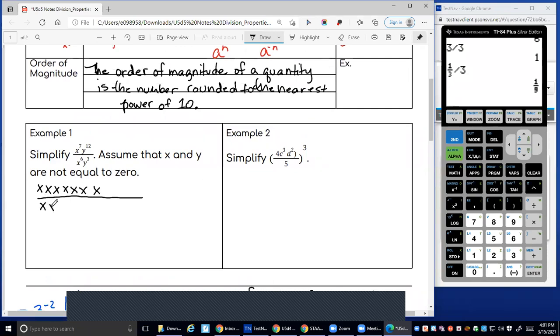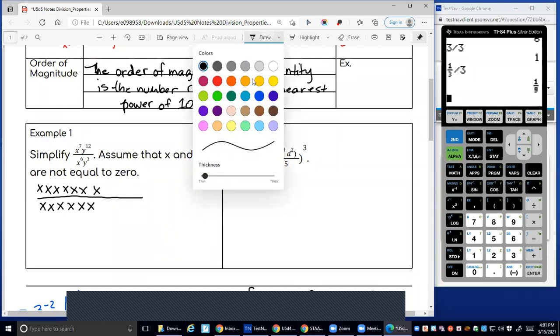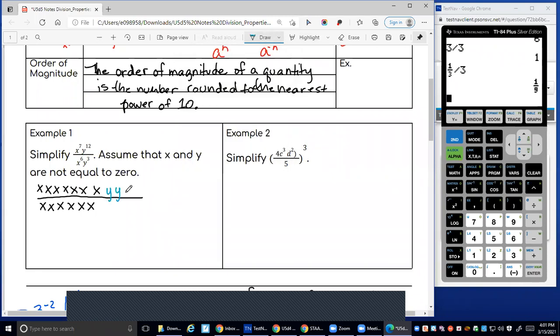Okay, cool. And then I have this. I'm going to do it 6 times on the bottom, right? I'm going to go ahead and do the y's, 12 times. I better write small. So 1, 2, 3, 4, 5, 6, 7, 8, 9, and 1, 2, and 3. Okay, and on the bottom, only 3 times. Thank goodness. All right, there we are.